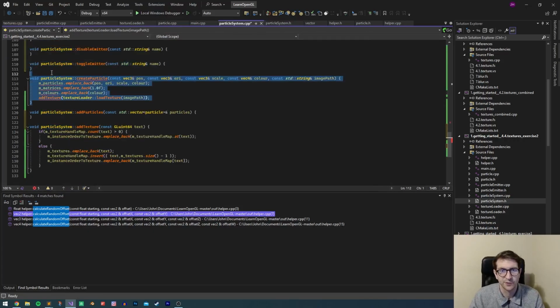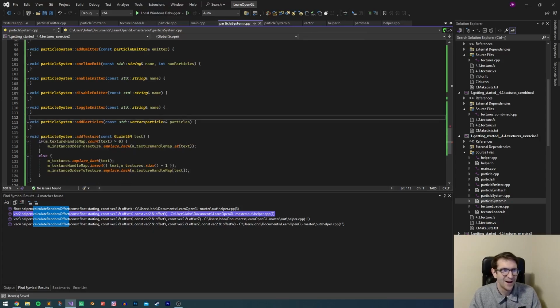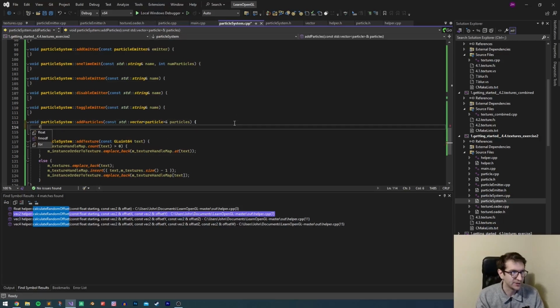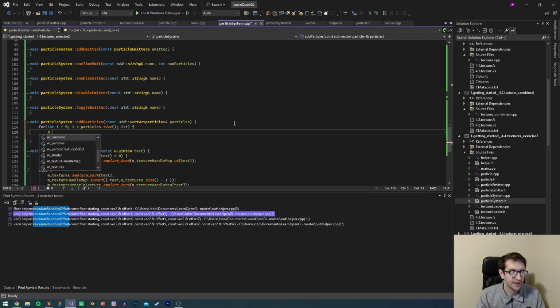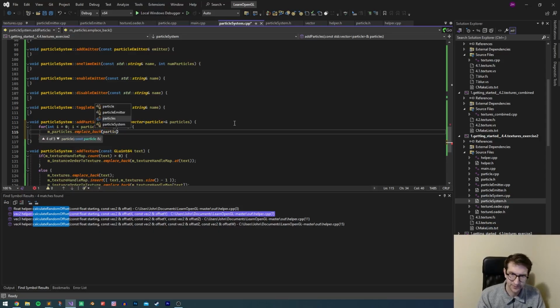Okay, we're going to get rid of create particles. Sad to see you go. You've served us well up until this point. So when we add a particle, all we're going to do here is loop through the particles, and in our particles vector, we'll emplace back that particle.